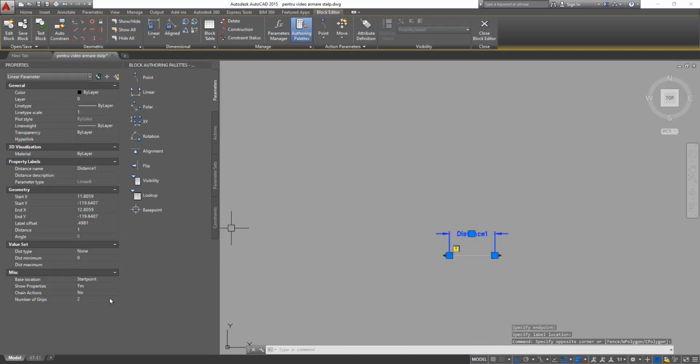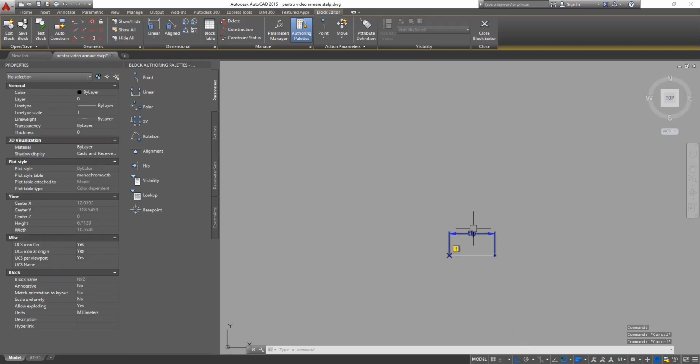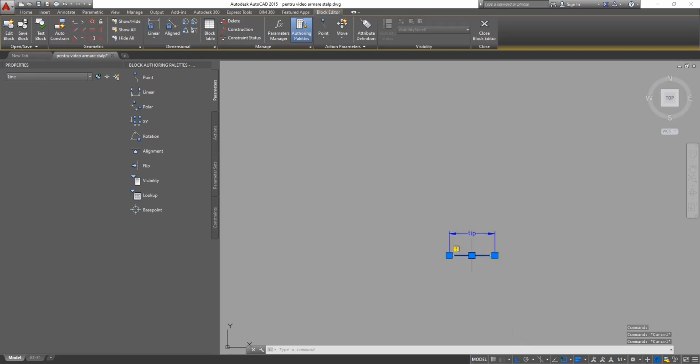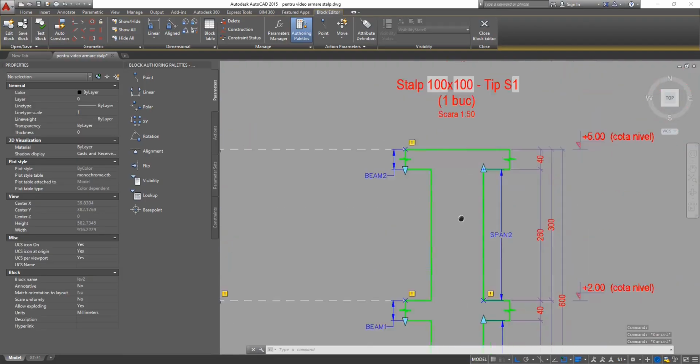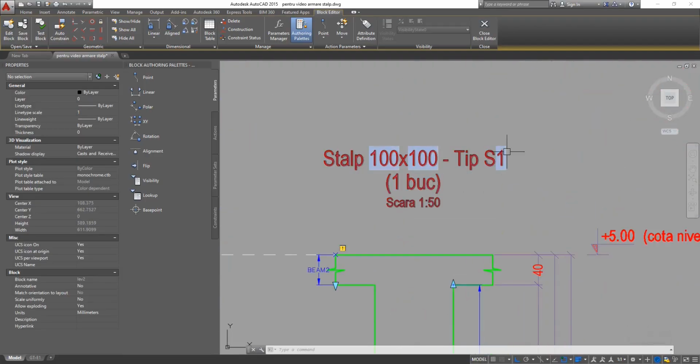We're choosing it, and we're going to give 0 grips this time, okay? And we're going to name it type. So we have the type parameter that will actually lengthen this line, and this line by its length via field will give this value for the type of the column.